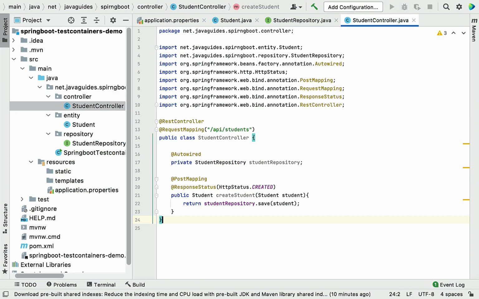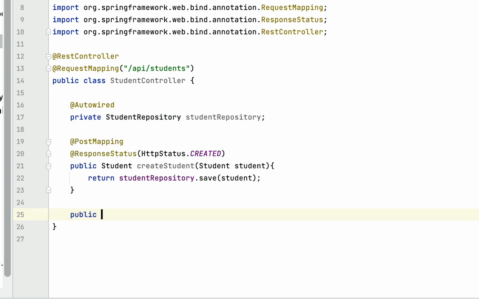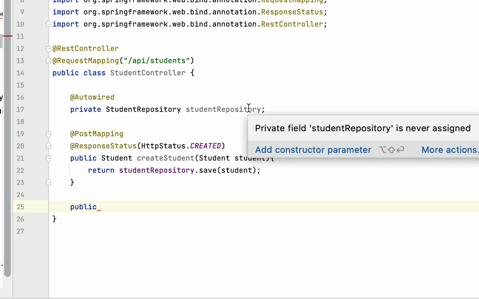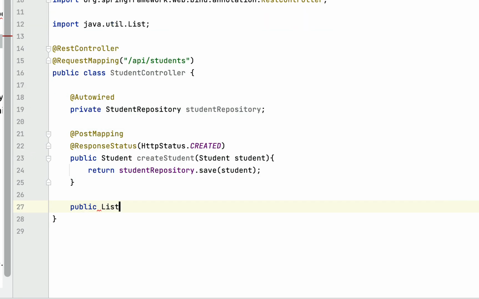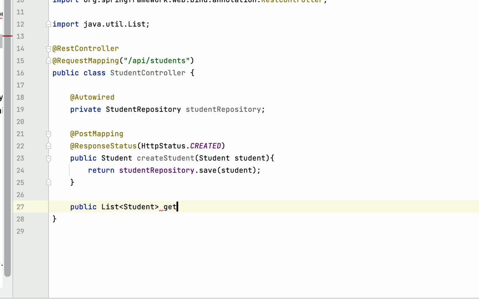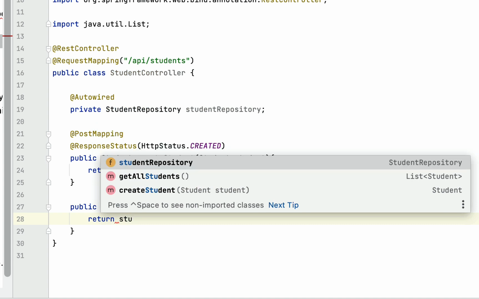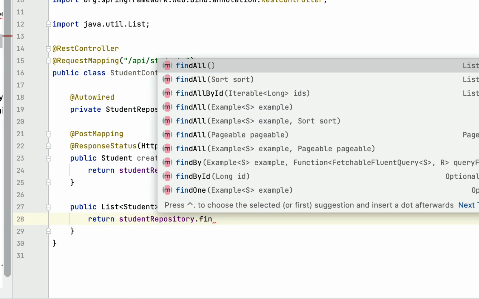Alright, great. Next, let's create one more REST endpoint, that is the get all students REST endpoint. Let's create a method first, public, and it returns a List of Student, and let's say getAllStudents is the method name. Alright, and just return studentRepository and then call the findAll method.